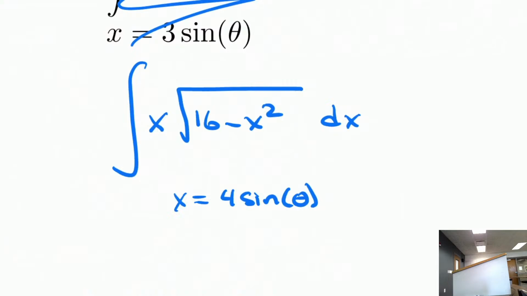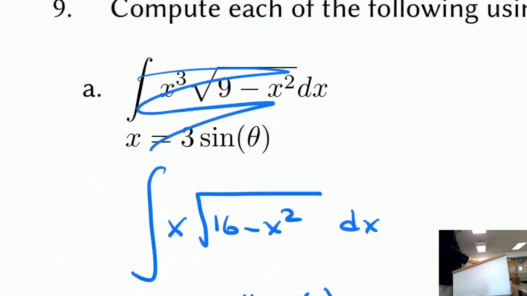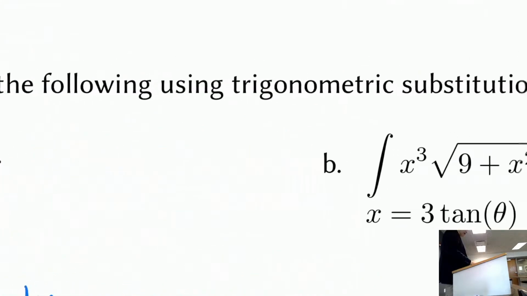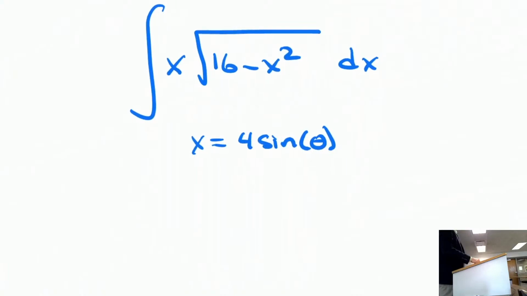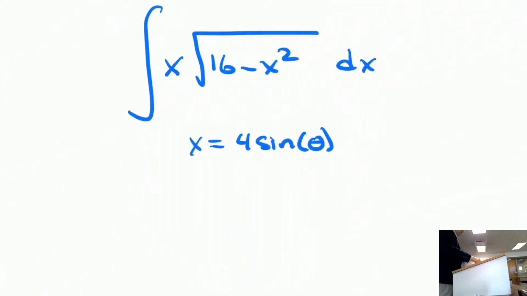It's easy. But I need to test you on the trig substitution. So I made it easy, but I also specified in the instructions, use trig substitution. So just humor me and use trig substitution. Come on, you can do it. But anyway, that's the sort of thing that you're going to see for the trig substitution stuff. It's going to be easy trig substitution.